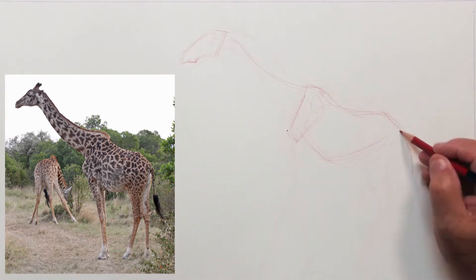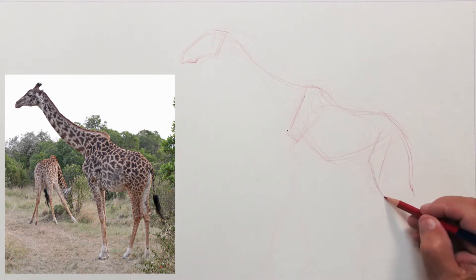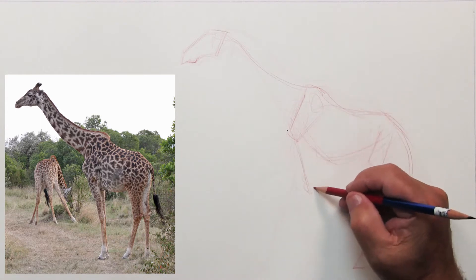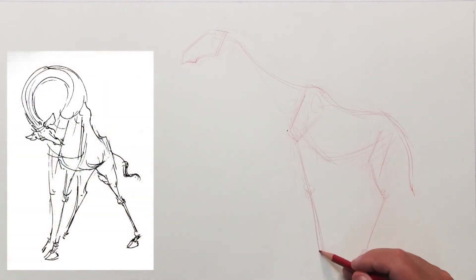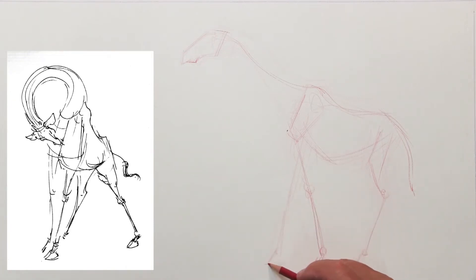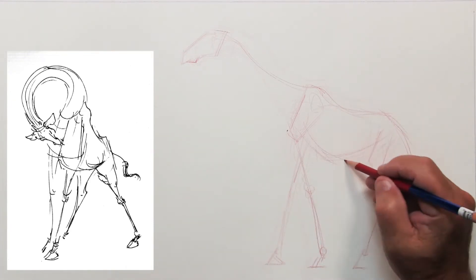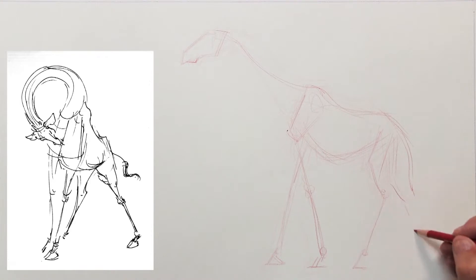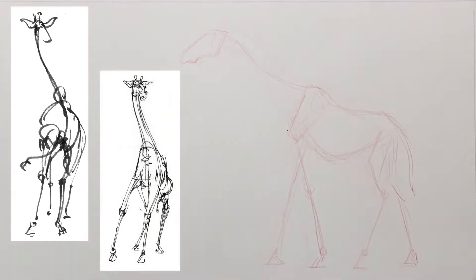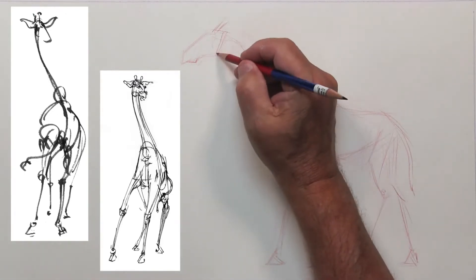Generally, I start with an important form like the head as a base, and then move through the implied movement and rough proportions from the shoulders to the ground. A giraffe has such long and tall proportions; I compare the length of the neck and the legs with the size of the torso to block in a very broad design. One important point that's often overlooked is making sure the hooves are attached to the ground via the ground plane.